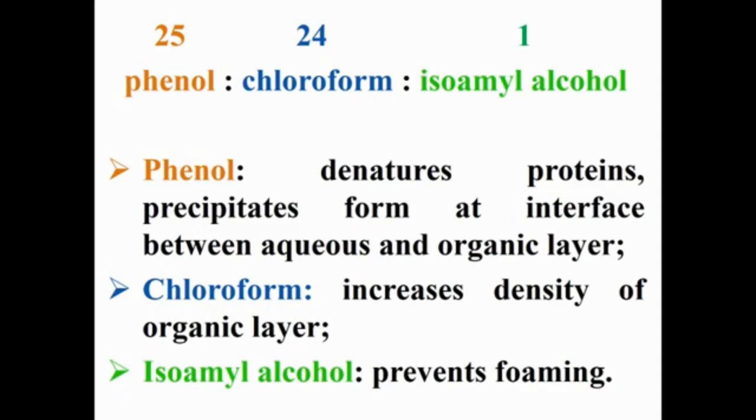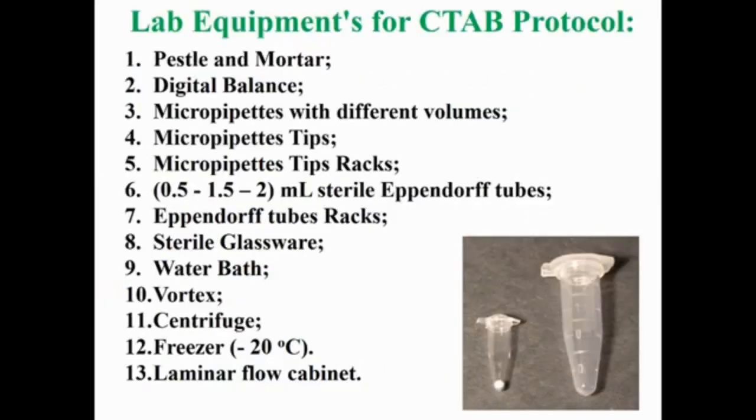these agents are abbreviated in the following points: 1. Phenol denatures proteins and precipitates them, forming an interface between the aqueous and organic layers, while chloroform increases the density of the organic layer, and isoamyl alcohol prevents foaming. On the other hand, the lab equipment for the CTAB protocol consists of 13 pieces: 1.